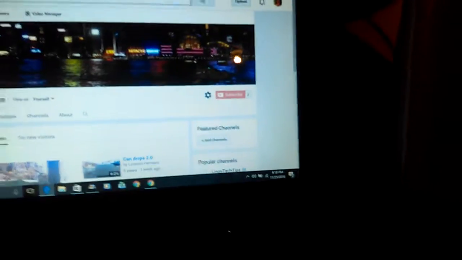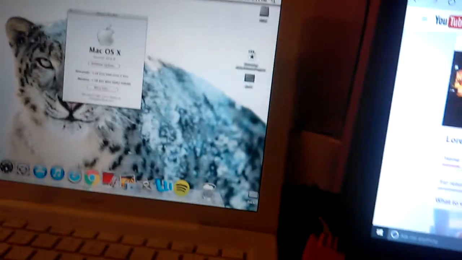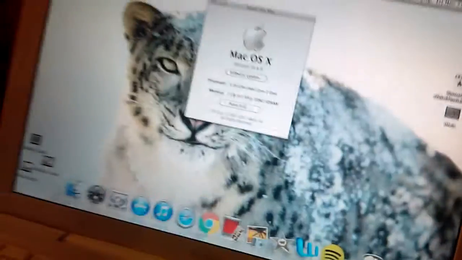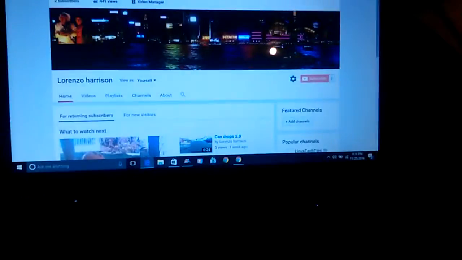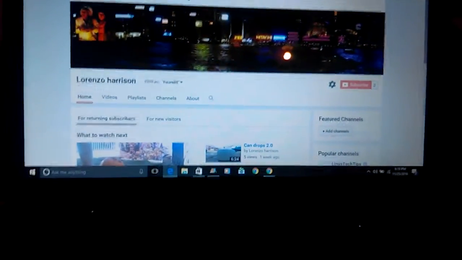I'm going to be using this for a whole entire week, and since I have this big bulky thing down here, I decided to bring my other computers. This one, I got off Craigslist for $40. It's a 2006 MacBook. Here are the specs. I also brought up my Surface RT, which is water damaged, so the touchscreen doesn't work, but everything else works on it.